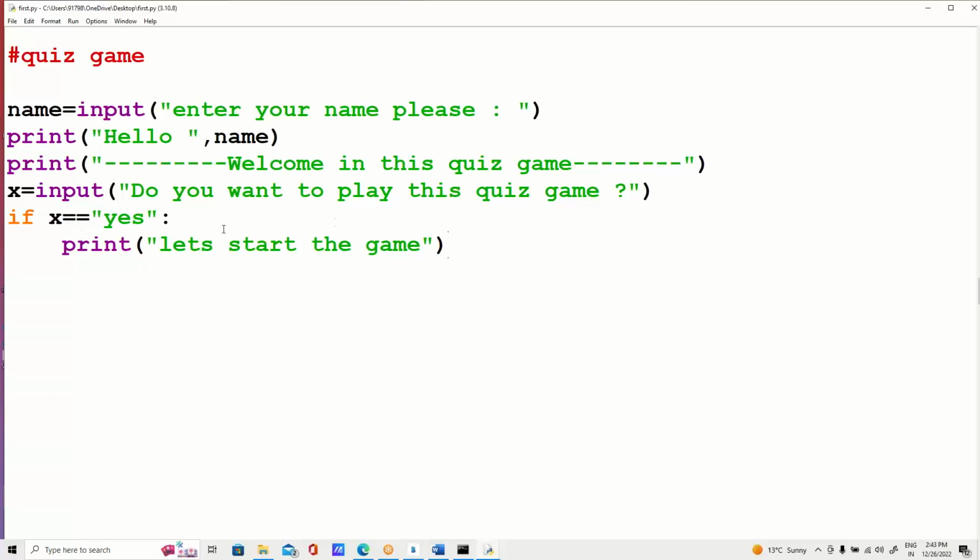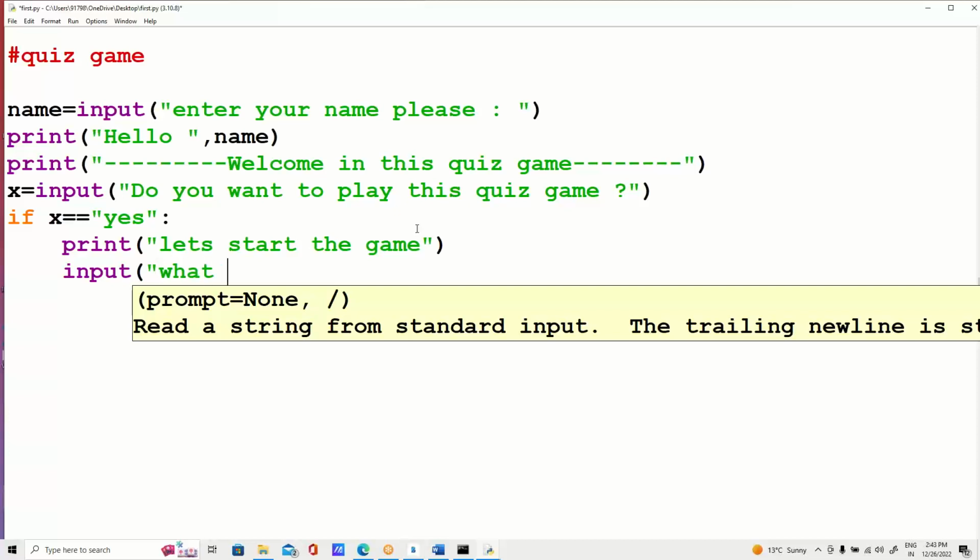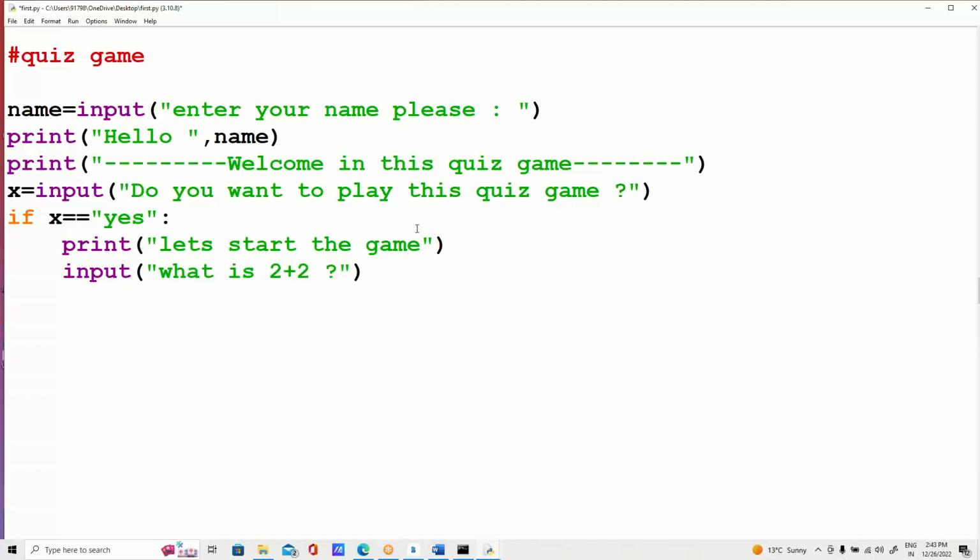Okay, now let's start the game. I'm asking for user input. What is, suppose, 2 plus 2? Any question you can ask. So, what is 2 plus 2? Now, let me store it in some variable. Suppose I'm using x1 here.